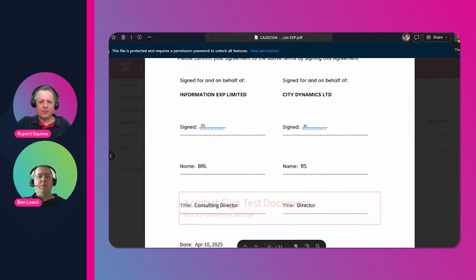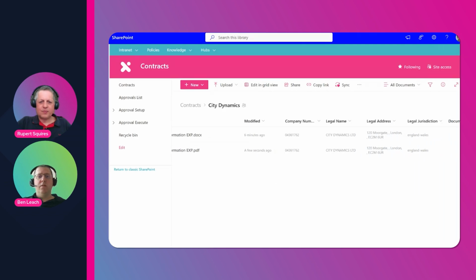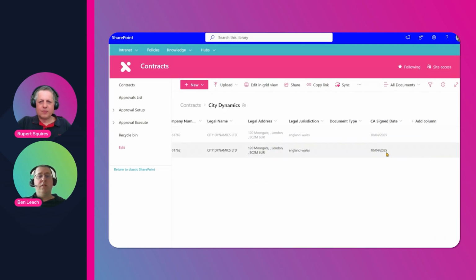And then maybe when you just come out of that document, Rupert, let's just go and scroll over to the right-hand side a second. So the other thing that we've done is, again, because we can do this in Power Automate, we have just updated the document set to say that the confidentiality agreement, otherwise known as an NDA, has been signed on that particular date. That can then be used for any further documentation that needs to be generated, any further contracts, for instance. That was cool. I think there's a few other scenarios that we've just got on the deck there, which we can just run through.